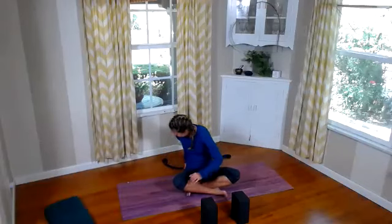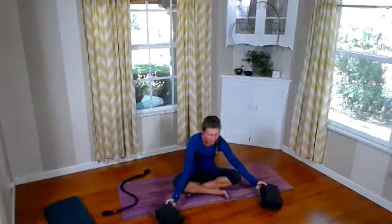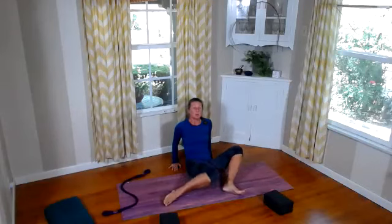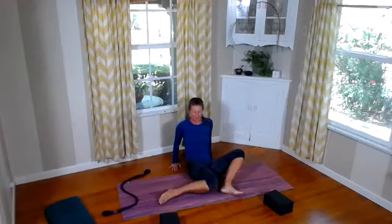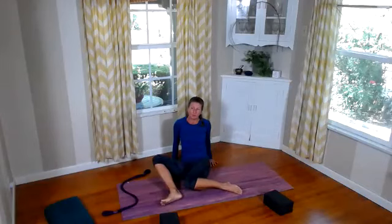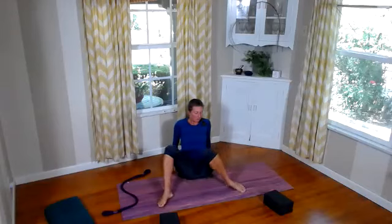If you're sitting on something, you can go ahead and get off that. Move that over. And we're going to lean it back right here. Take our legs wide and go ahead and drop our knees from side to side. So windshield wiper those legs. And you can have your feet planted on the floor, or you can be lifting them up. And whatever feels best for you, whatever works best for you.